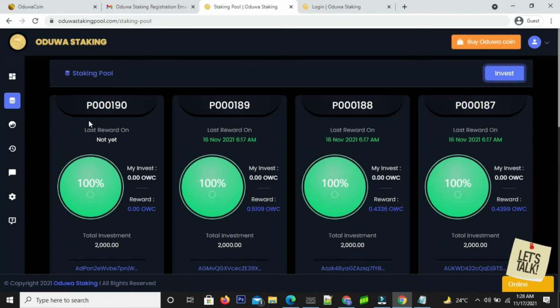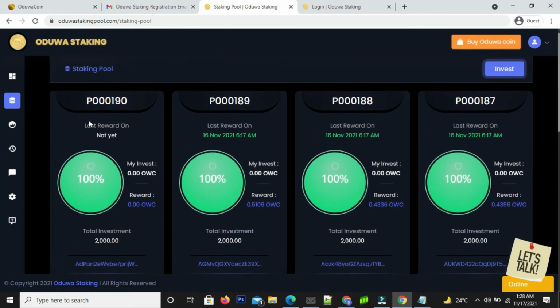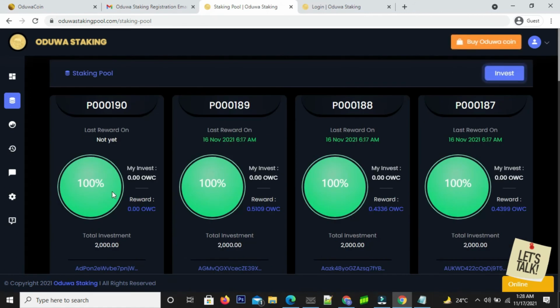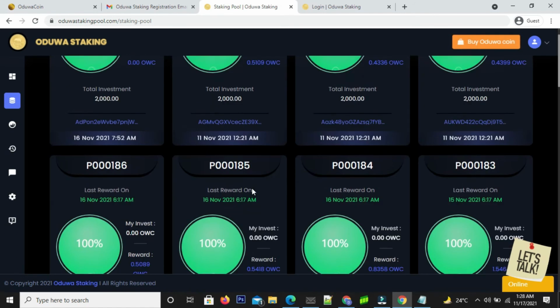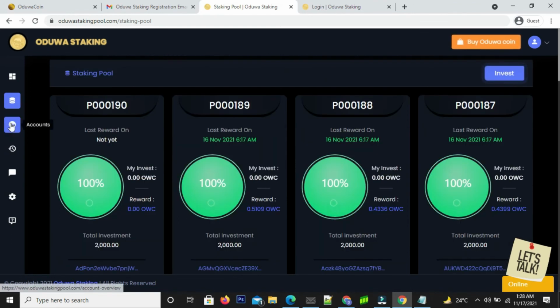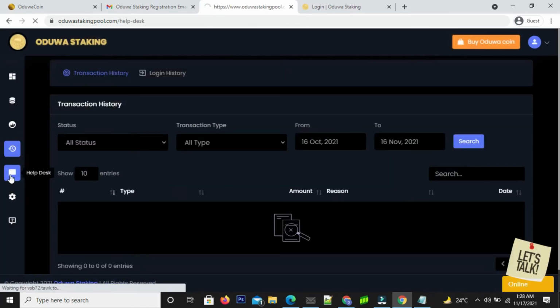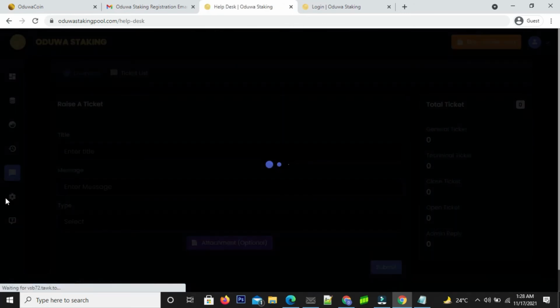Just put your coins on stake. These are the pools. That means 190 active pools. We have another video tutorial on how you can put your money in the staking pool and start staking. You can watch that video.